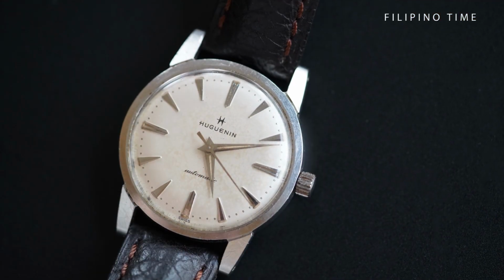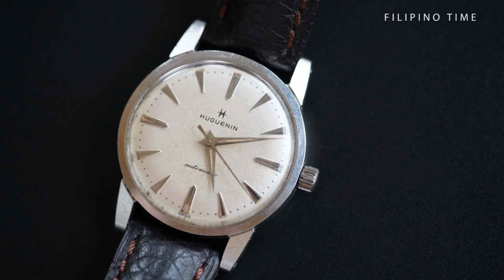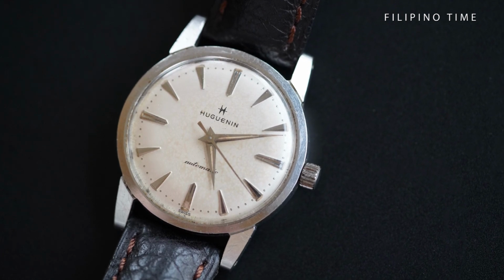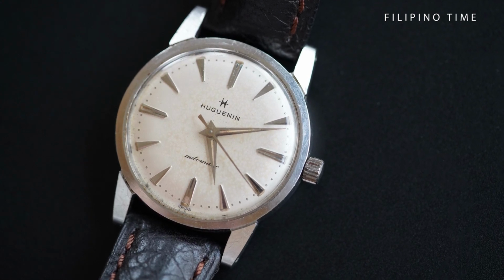And our last watch is a Huguenot. Okay. So what's special about the Huguenot? Huguenot watch brand, actually, before they became a watch brand, they were specializing in making watch cases. All right. So just the cases. Yep. Silver watch cases in particular. Silver for pocket watches.